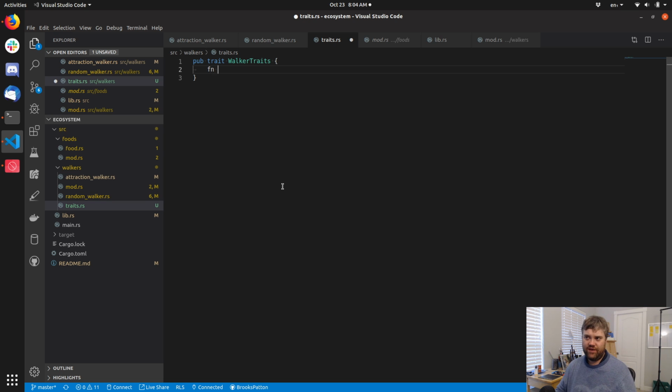Okay, so now if I have a function in here for walker traits, this is going to be convert to mint point 2. What would this take in?